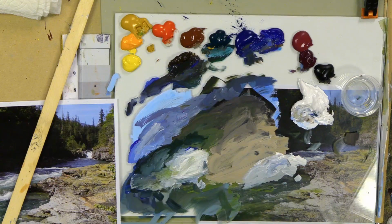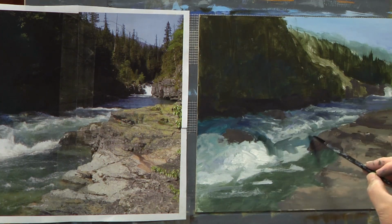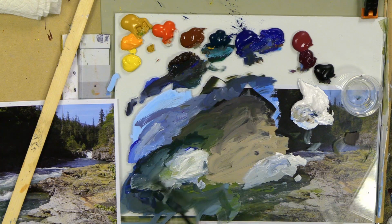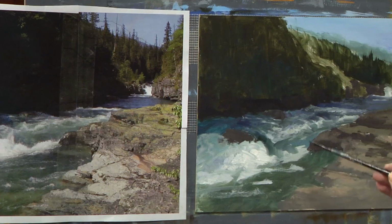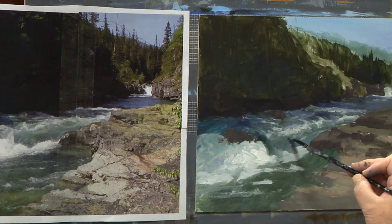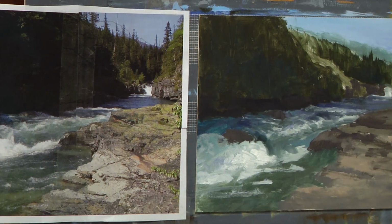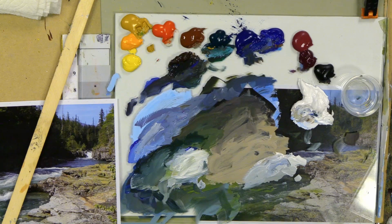Wipe my brush, pick up some more color. Let's pull some down this way. Maybe add a little bit of extender. I like how that just causes the color to slide. It does not pick up the color as fast as water because it's not a solvent. But it does cause the color to slide.